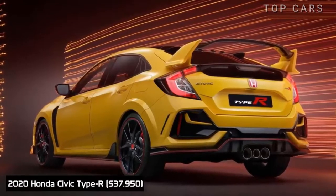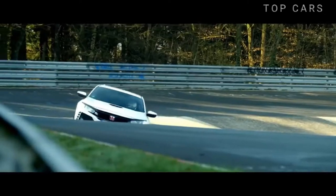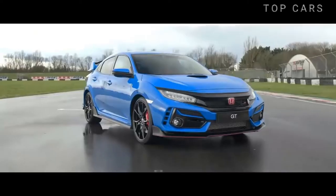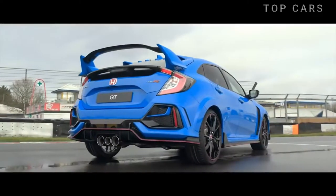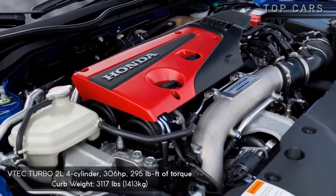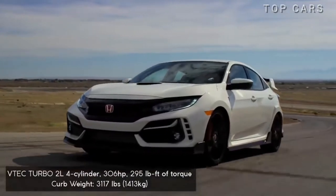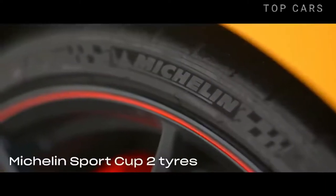The 2020 Honda Civic Type R. Whenever tested at Nürburgring, Germany, the Civic Type R often boasts the title of world's fastest car in the front-wheel drive segment. The Type R 2020 still carries the typical design of street racing cars, including an optimal aerodynamic design that increases adhesion and outstanding large rear wings. The front looks aggressive and muscular, with a Honda red logo representing strength and authority. This wild beast features a 2.0-liter VTEC turbo engine with a 6-speed manual transmission, producing a maximum of 306 horsepower and 400 newton meters.